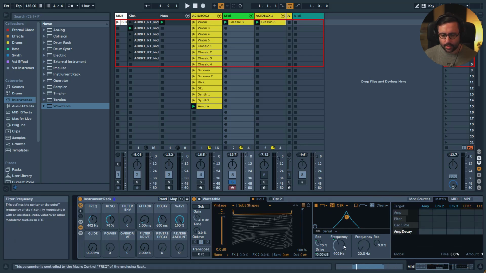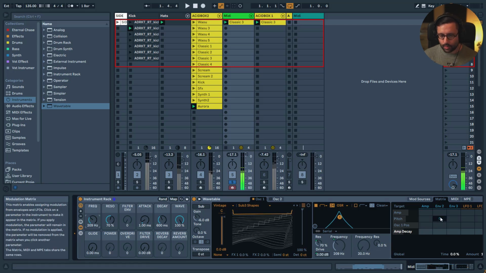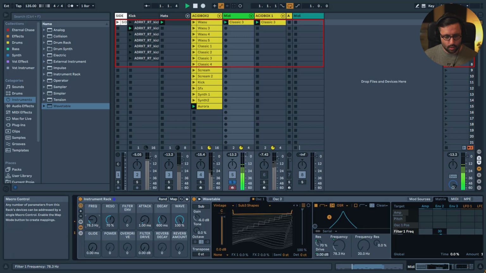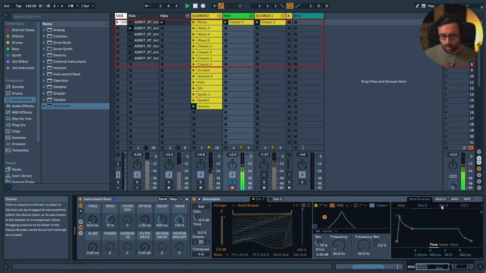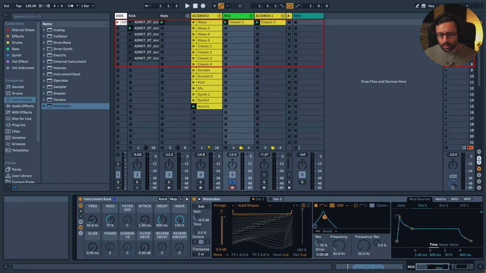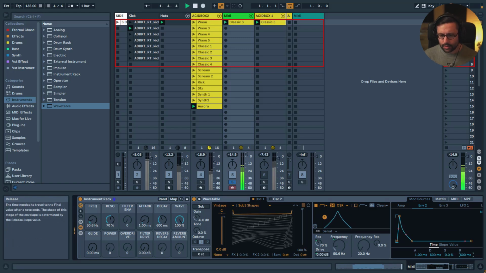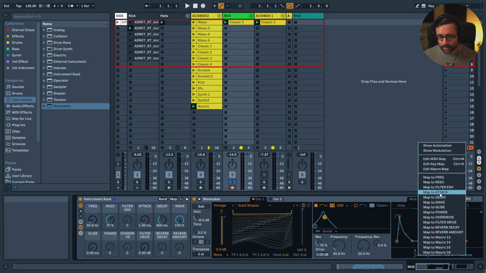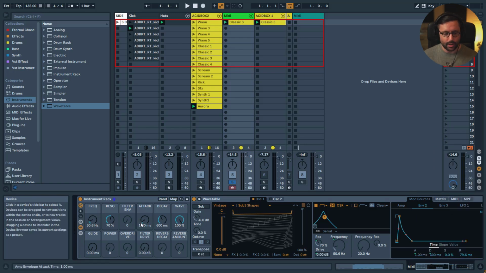And one important thing now is to have your filter modulated by an envelope. So you want the envelope to control your filter, and around I'm gonna put 30. And then the way you want to shape that is you want no sustain at all to really have these plucky things. Same, the release I put something very short. It's up to you if you are looking for a very sharp sound or something in between. I leave it in between. And then I'm gonna map again the attack to the attack and the decay to the decay. This way when I sweep the macro, it is modulating both the attack from the amplitude and from the filter.